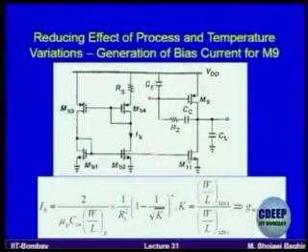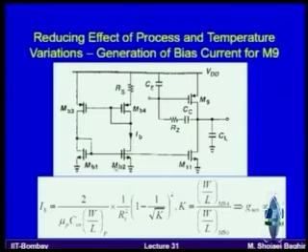Therefore, we are back to the passive and say that, see, let's stay with passive, but we know that large area will be consumed. The only problem we have is process variation. So we are not actually adding a circuit. That is the advantage of this circuit. Anyway, you need a bias current. This is a current source for M9. M9 is a common source transistor. You need to bias the current source. This is a common source with active load. Anyway, you need a current source generator. So this is not an additional module, actually.